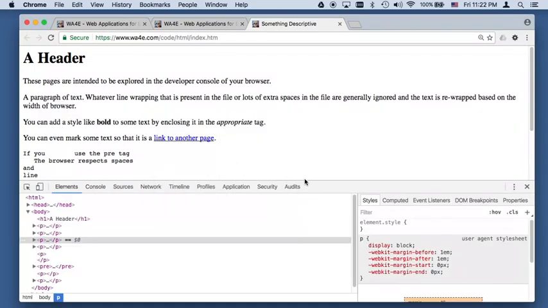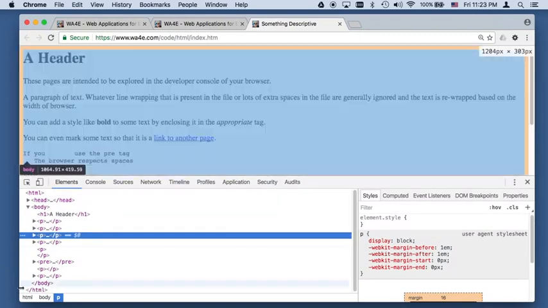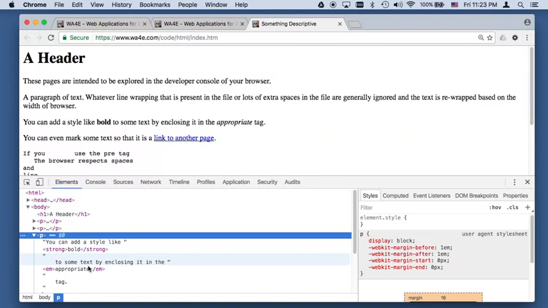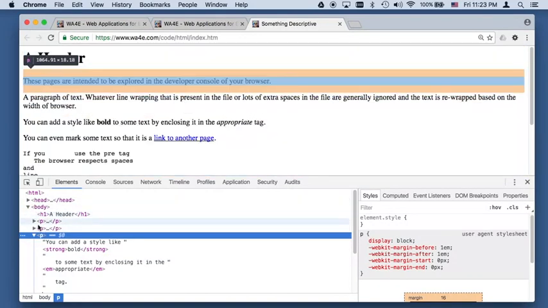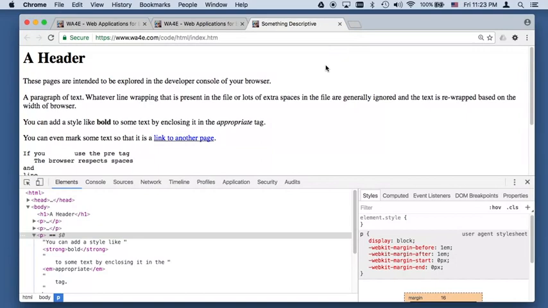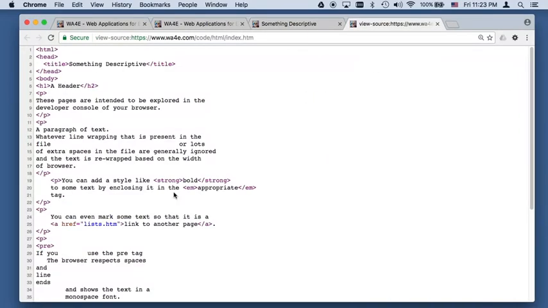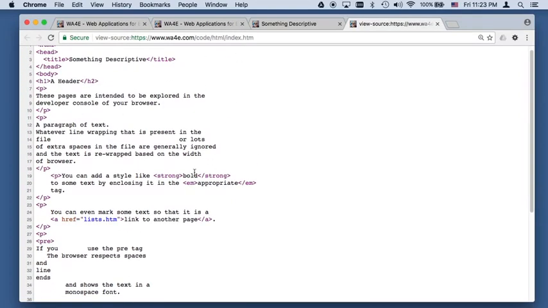This will also be a little more valuable even when we're doing CSS, but you can see the document object model. Now the interesting thing here is it shows something I'm always talking about, which is the difference between the document object model and the source code. So this is the document object model. It's kind of stylized. If you look at the source code, you have to say view page source. And so the source code, this is literally exactly what's in the file.